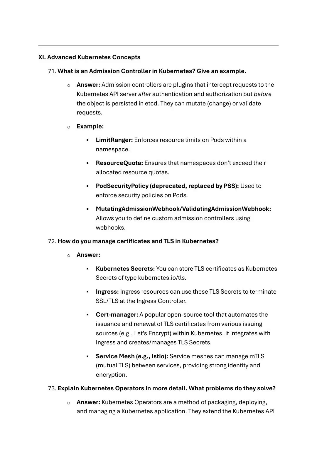72. How do you manage certificates and TLS in Kubernetes? Answer. Kubernetes Secrets: you can store TLS certificates as Kubernetes Secrets of type kubernetes.io/tls. Ingress resources can use these TLS secrets to terminate SSL/TLS at the Ingress controller. cert-manager, a popular open-source tool that automates the issuance and renewal of TLS certificates from various issuing sources, for example, Let's Encrypt, within Kubernetes.